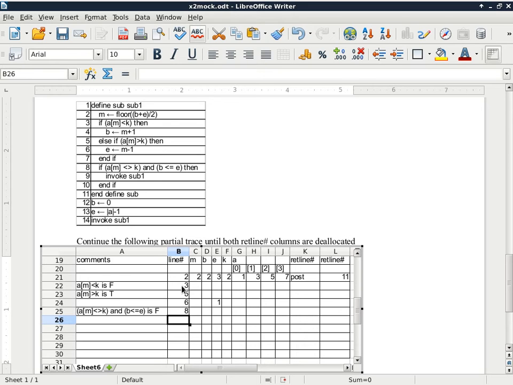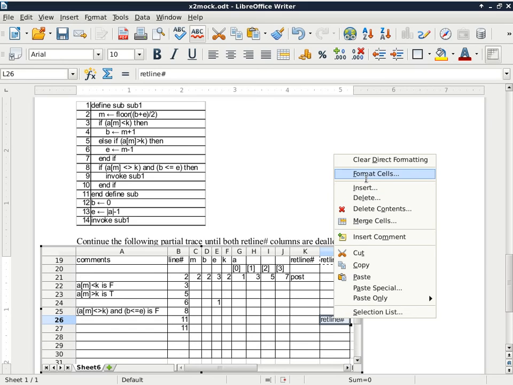If line 8 has a condition that is false, where do we go next? If the condition of the conditional statement is false, I don't have an else here, so where do we go? We go to line 11. Okay. We get to line 11, and line 11 is undefined sub. What do we do on such a line? We use the rightmost return line number to tell us where to continue. So we make a note of it. This is telling me that we have to go back to line 11. So we write down line 11 here, and then we have no use of this column anymore. So we say, okay, thank you very much, but you're not needed anymore.